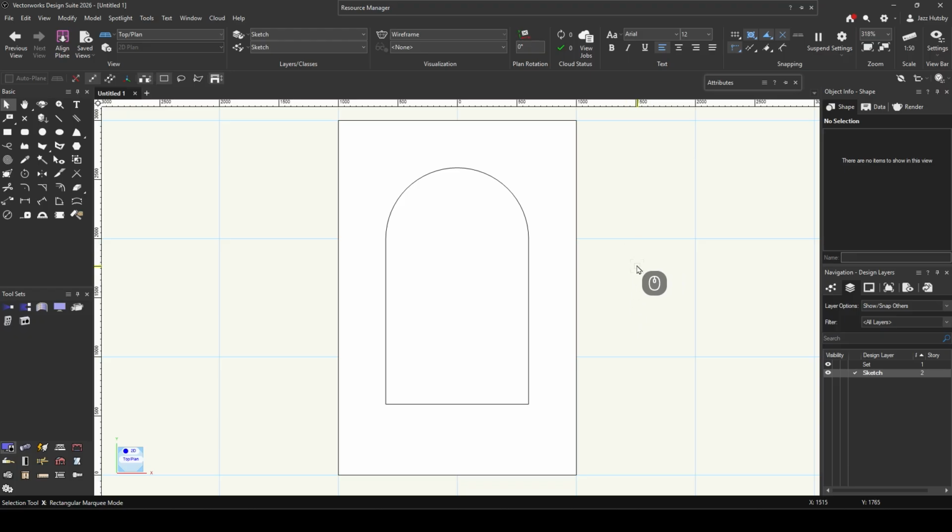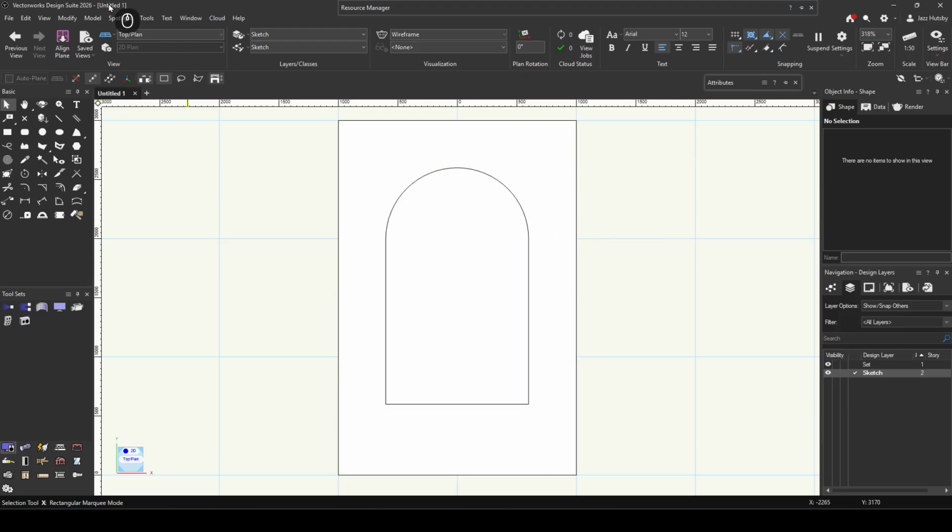So now before I go any further, I'm going to save this document. It's important that you save, and save at crucial moments. Vectorworks can crash, it can have errors, it can fall down like any other software. You will also find that you might accidentally do something that you can't undo, and you will need to go back to a previous save. So saving regularly is a good idea.